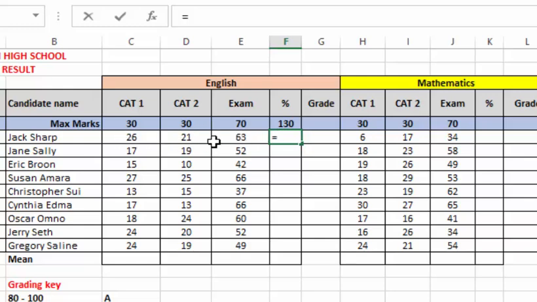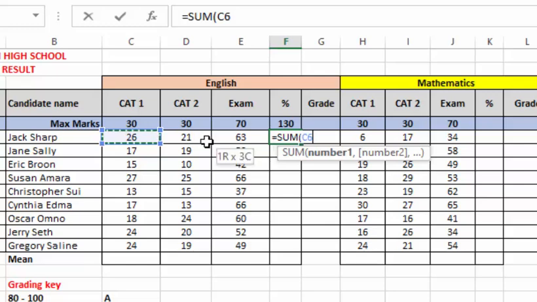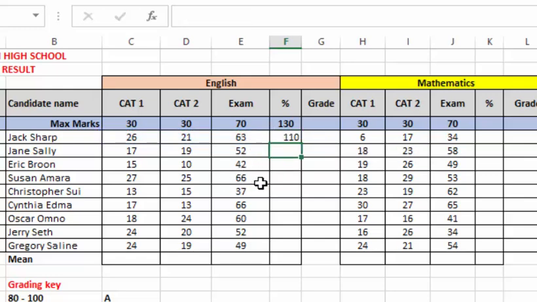So I will write here sum and select the marks and press enter. So this student, Jack, scored a total of 110 marks out of 130. So I want to determine a percentage from this.